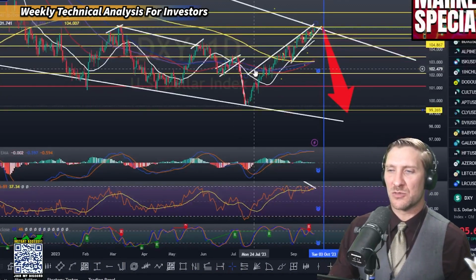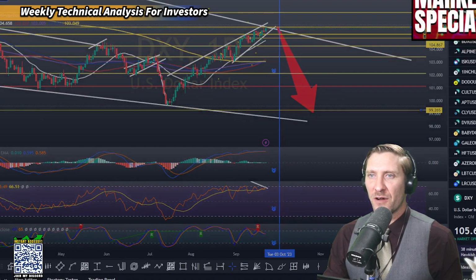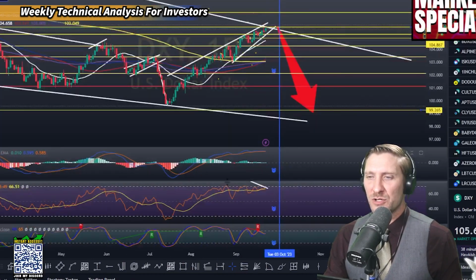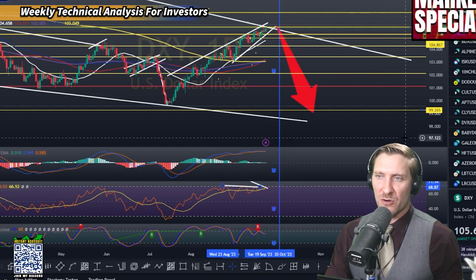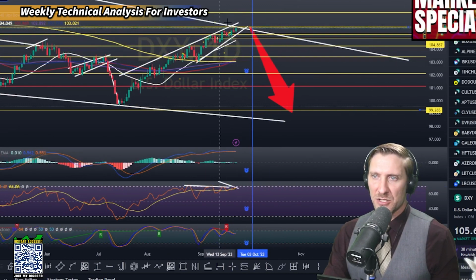And last but not least, I just want to talk about the DXY. Very overbought on the daily, very overbought on the 2-day, very overbought on the 3-day. Bearish divergence on the 2-day and the daily, where you can see you're flat on the RSI, even pointing down, but price action's pointing up. That's a bearish div, all right? Daily is having a golden cross, which means, oh my gosh, could this just break out parabolic?